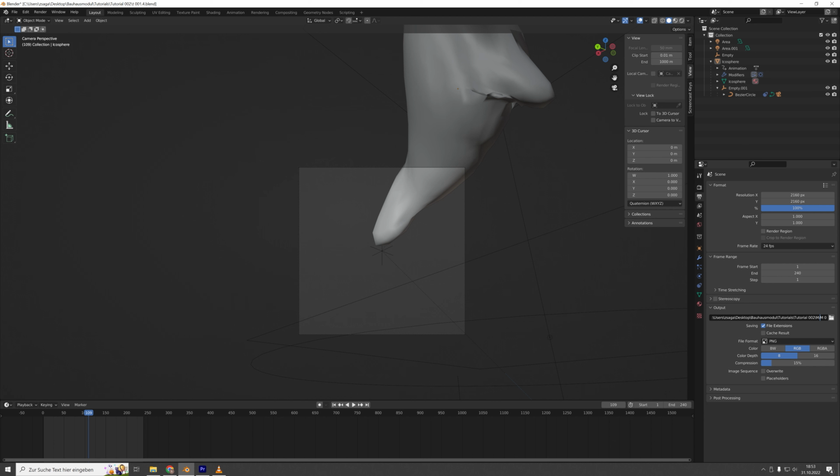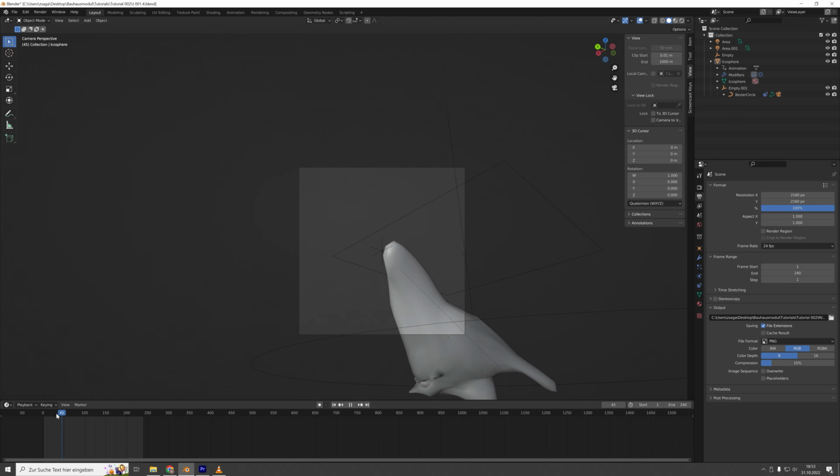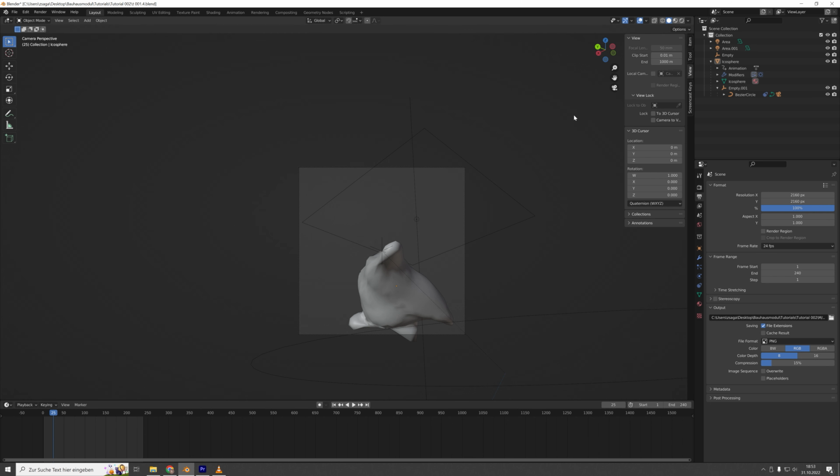Another important thing is overwriting down here, that's sometimes ticked in by default. What it does, if you have overwrite and, for example, you rendered already 50 pictures and you put this on 25, then it will keep the first 25 pictures, start rendering at frame 25 and overwrite the next 25 pictures.